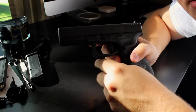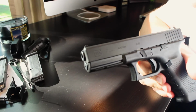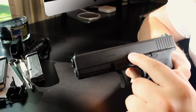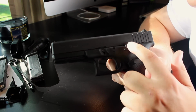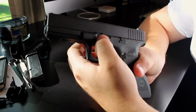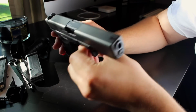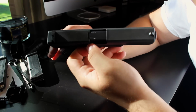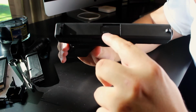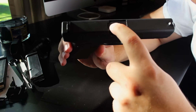But on the pistol itself, you've got your Glock branding, 17 Gen 4 Austria 9x19 on the slide. You've got your slide release, and then your mag release here, and then obviously your trigger. And then this is going to be your takedown switch, which I'll show you how to use in a little bit. And then towards the barrel, on the top part of that, it says Glock AT, which is an abbreviation for Austria.